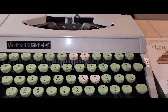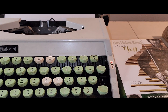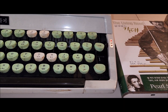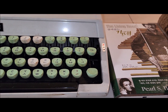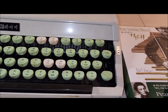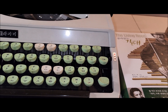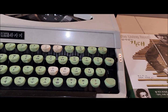All right. If you have any chance, any time, read this book. The Living Reed is about Korean history. It's by Pearl Buck. I think this is the second most famous book of hers. The first one is The Good Earth, which we call 대지 in Korean, and this one, 살아있는 갈대, is her second most famous book.